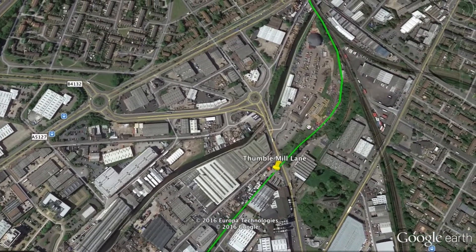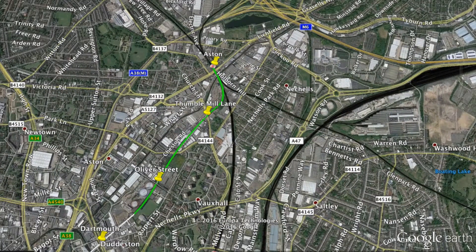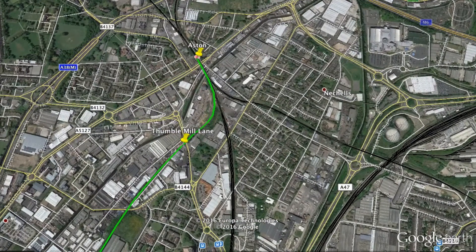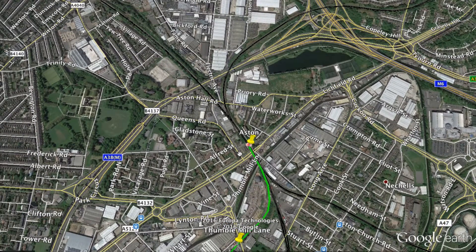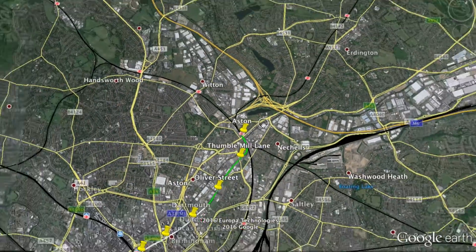After Oliver Street is Tumblemead Mill Lane — a similar industrial situation that also connects fairly easily to the eastern warehouse districts via bus or driving. In this area, rather than relying on buses in the city center, a bus feeder system here would encourage more people to use this line and make it more profitable. Finally, the last station is Aston, a major junction in northern Birmingham, just south of what is known as Spaghetti Interchange.